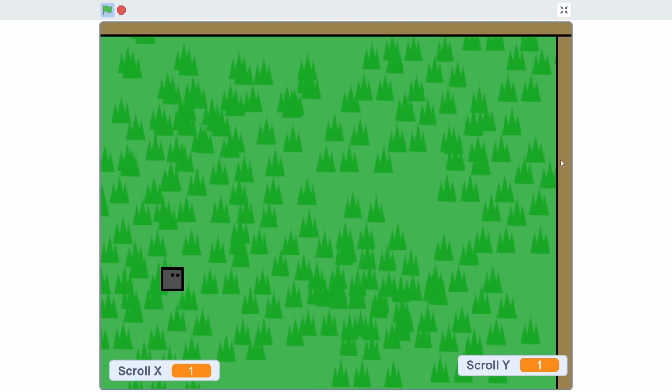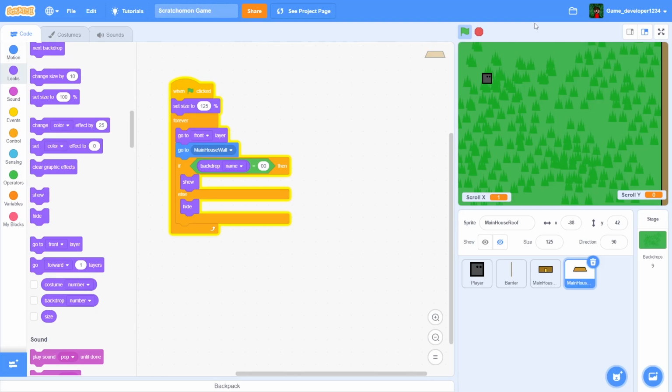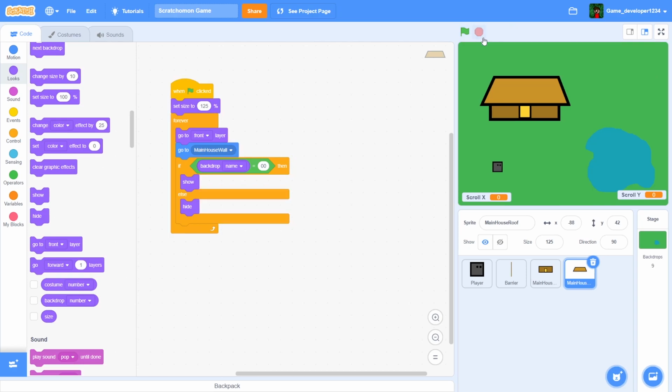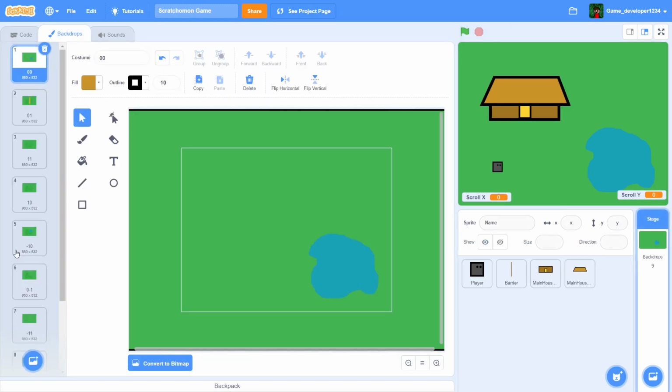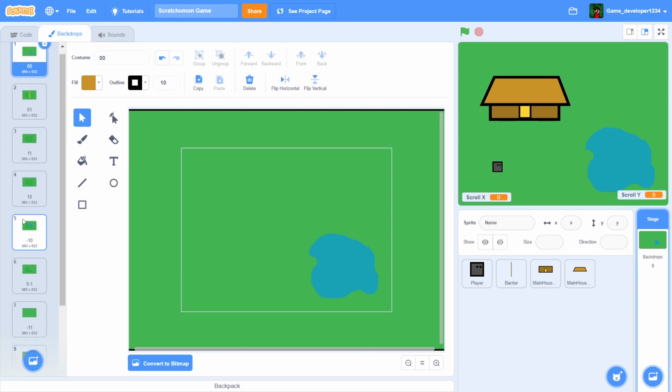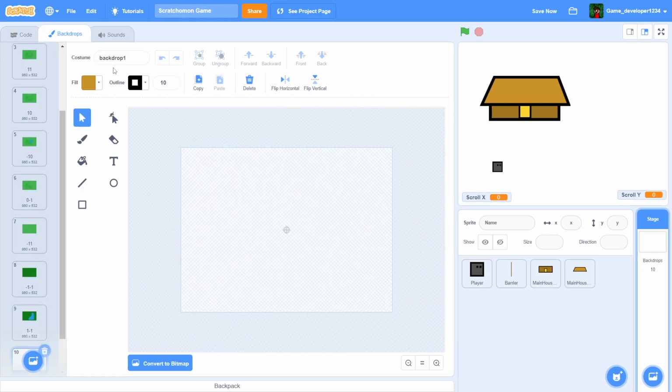So yeah. Also, let's go ahead and make a new backdrop. I know we got a ton of these backdrops, but call this main house interior.